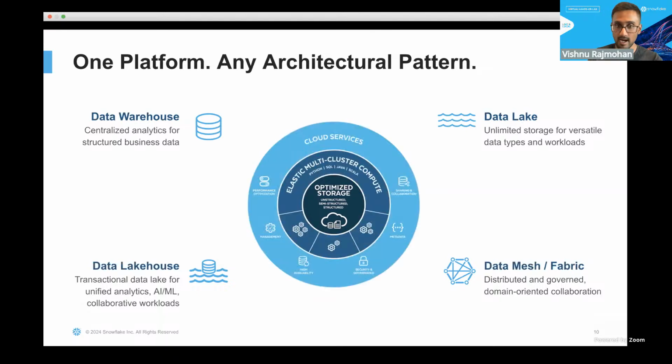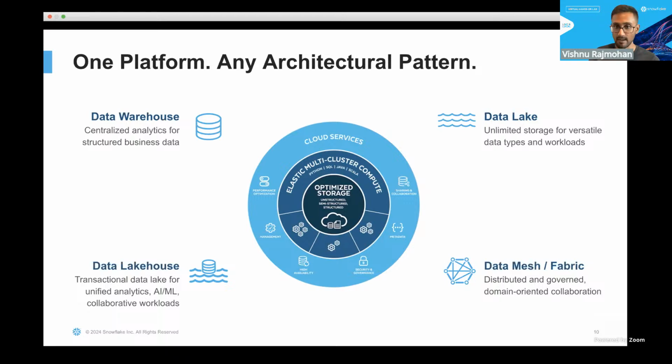The third architectural layer is our cloud services layer. Now, this is really important because this is where the simplicity of Snowflake stems from. This layer hides away a lot of the complexity within the engine and abstracts it away from users. So you can now focus just on the value that you can derive from your data platform, which is Snowflake.